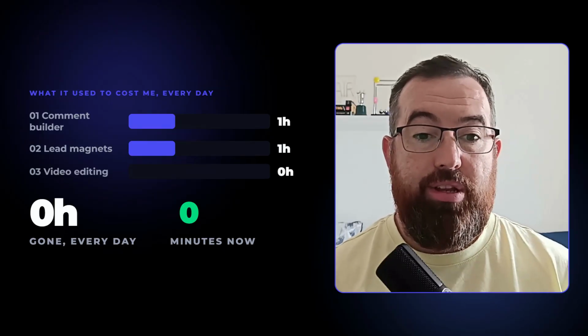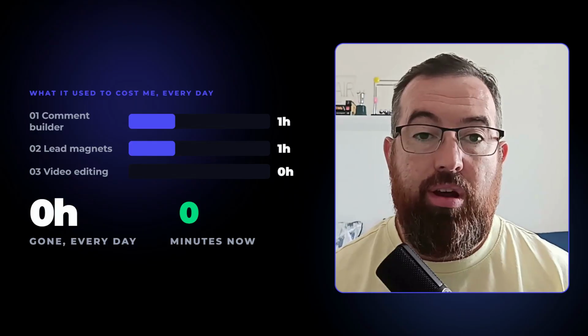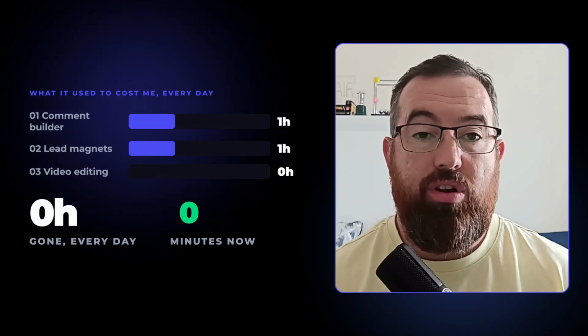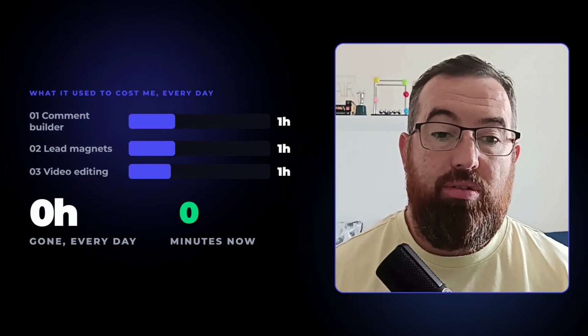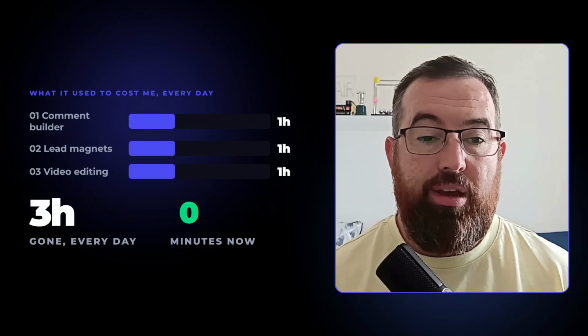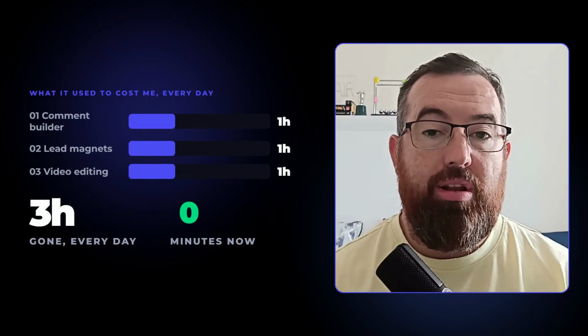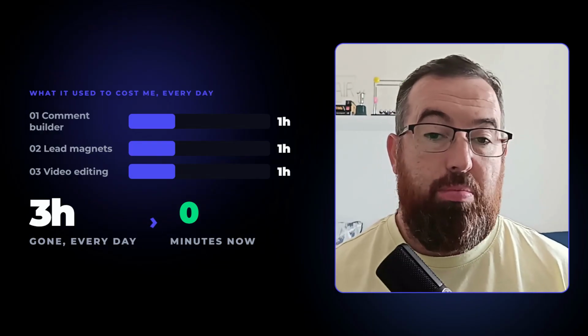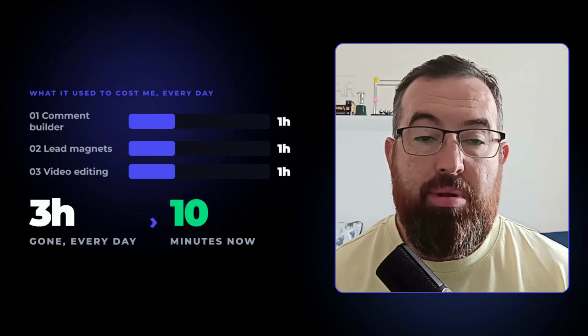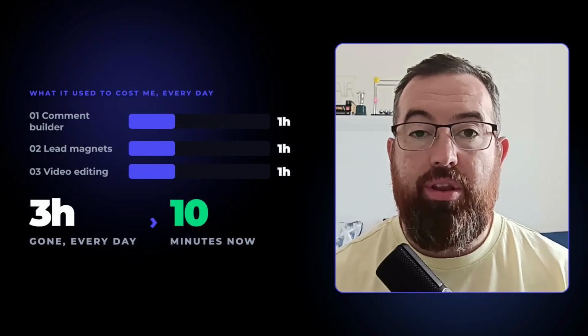And then video editing, because I produce one long-form piece of content per day and probably several shorts. Again, if we even average it out to an hour, there's 3 hours of my day gone on a few of these simple little things. And now with AI, it's brought right down to probably 10 minutes of manually just telling them what to do. Other than that, it's doing the rest of it in the background for me.